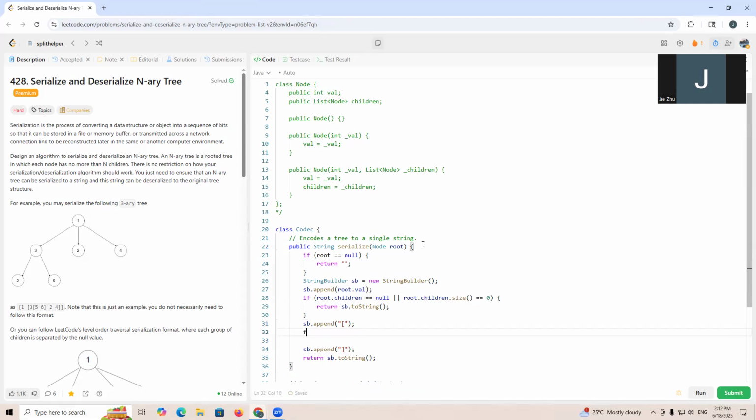So for Node child in root.children, we need to StringBuilder append.